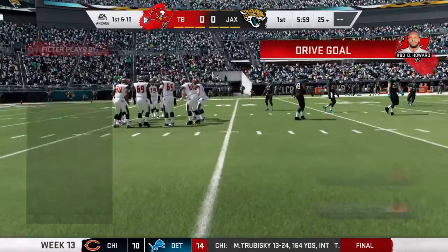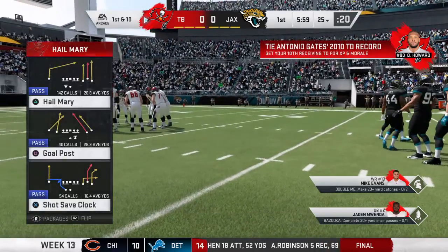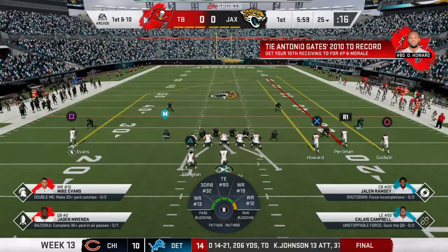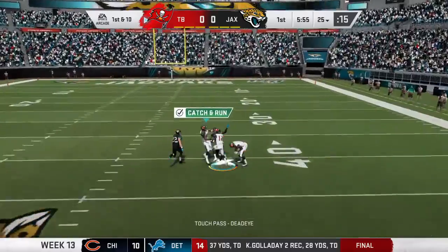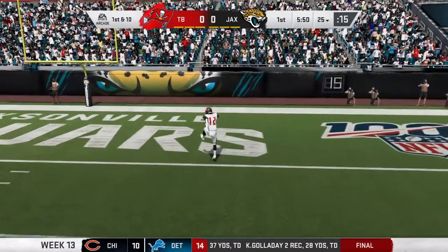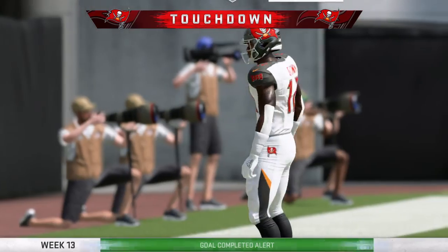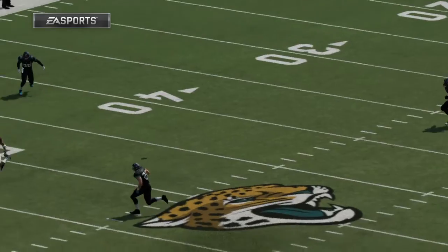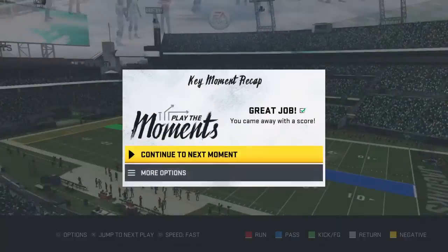So the football will be at the 25-yard line as this offense gets set to take over. Stay with your man. They'll look to throw now on first down. Oh, he's going to air it. It's complete. Touchdown, Tampa Bay. Chris Godwin with his 16th touchdown of the year as his guys are able to strike first here in this opening quarter.